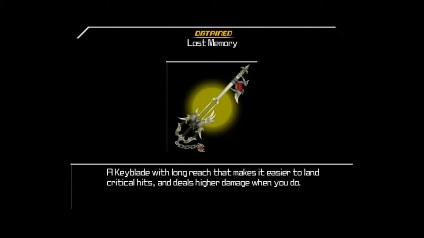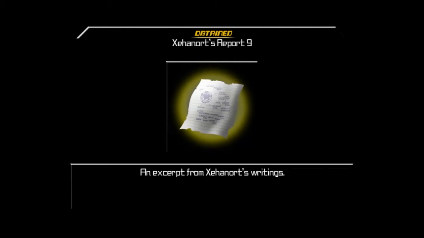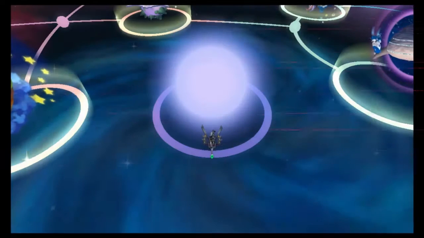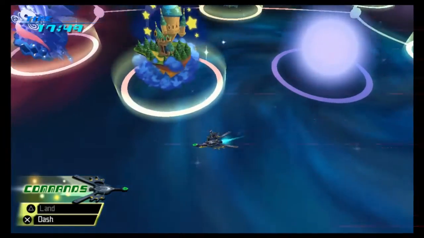Strange. We obtained Lost Memory, a keyblade with long reach that makes it easier to land critical hits and deals higher damage when you do. And we also obtained Xehanort's Report Number 9, an excerpt of Xehanort's writings. Wow, that was a cutscene bonanza, people. I'm just glad that we got through so much of it so easily.